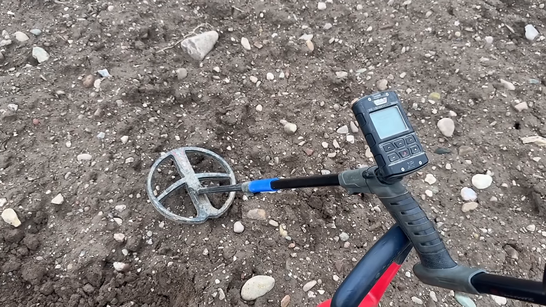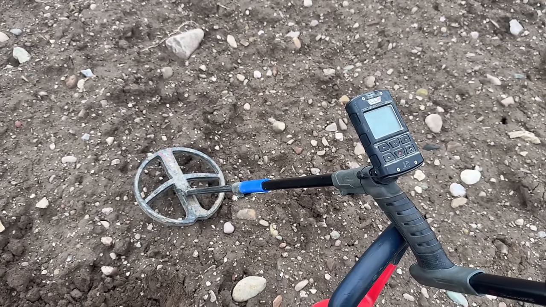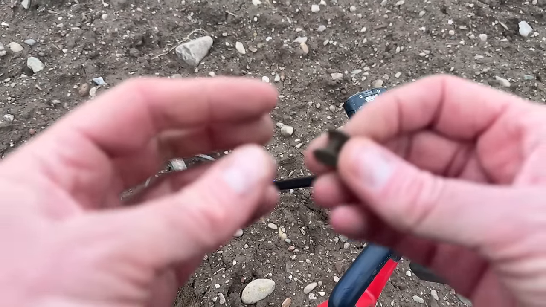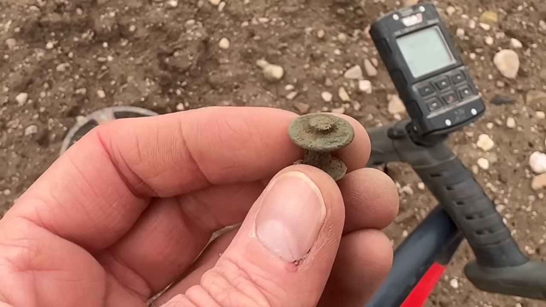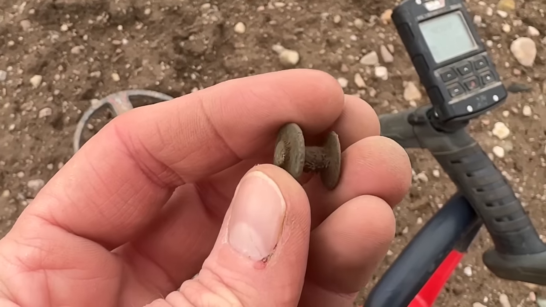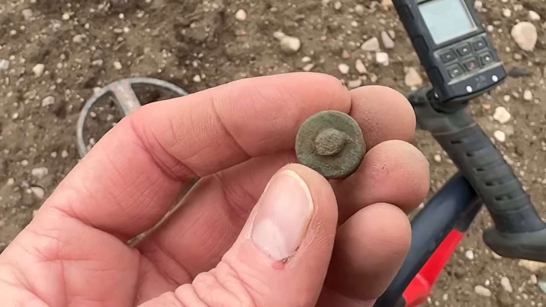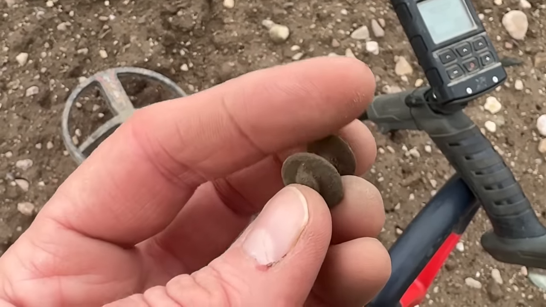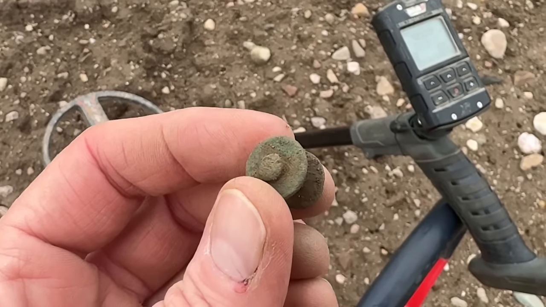It's been hard going for the first hour. All I have managed to do so far is clean up the farmer's field of junk and trash. But finally, we've got a find that isn't complete and utter junk. It's a little leather fitting, a copper alloy fitting, a stud or a rivet, maybe 100, a couple of hundred, maybe even 300 years old. There's no leather attached, so it's been in the ground for a while because often they've still got leather on them. But that's my first good find.